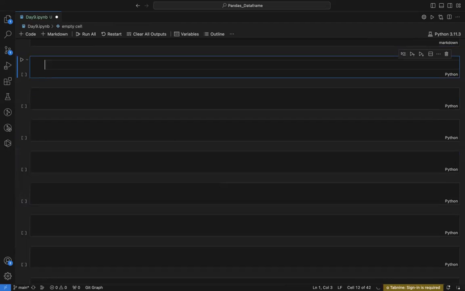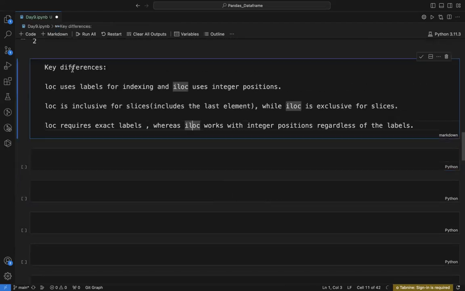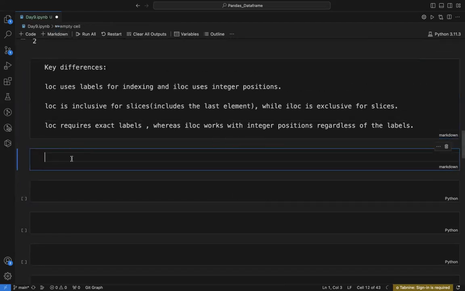Now I'm going to discuss something which is called extraction from data frames by label.